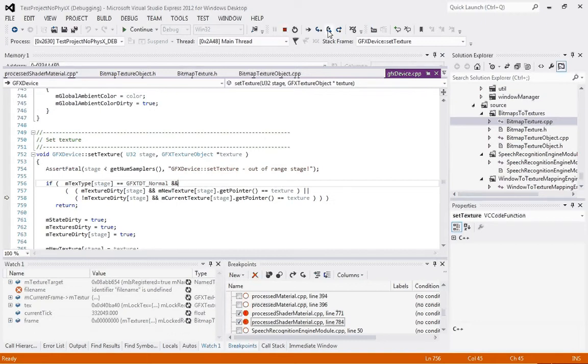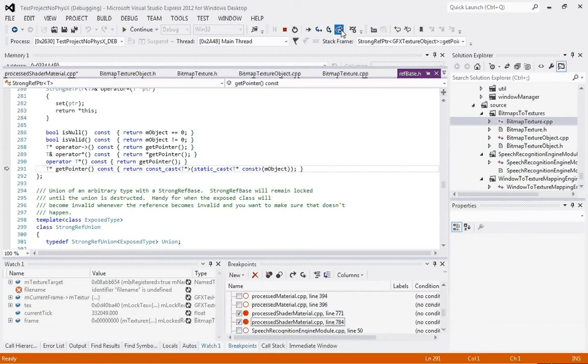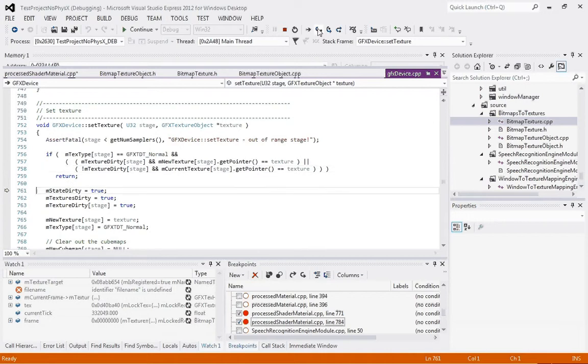Okay. So I'm not sure what the dirty state is all about. I'm not familiar with graphics processing terminology, and I'm assuming that's just a term to indicate that maybe a frame needs replacing or something. Texture stage, texture.